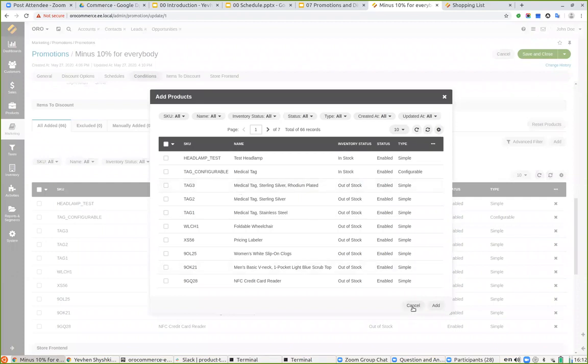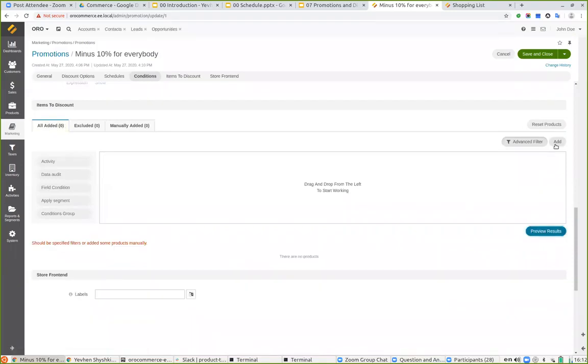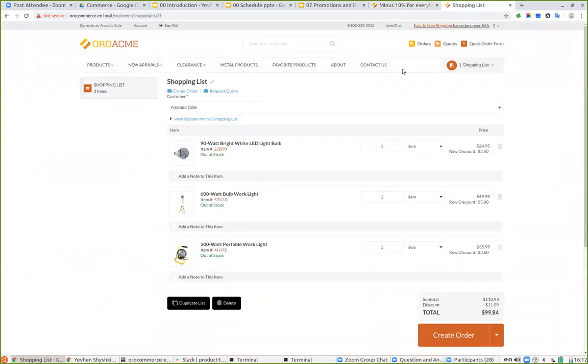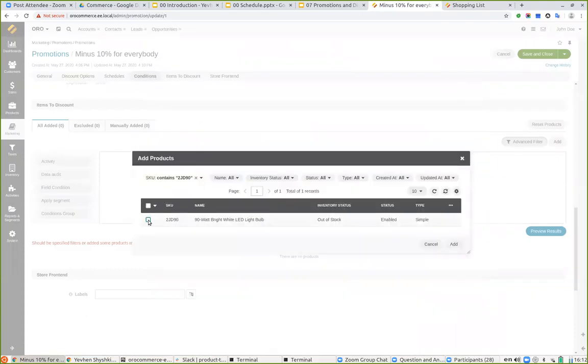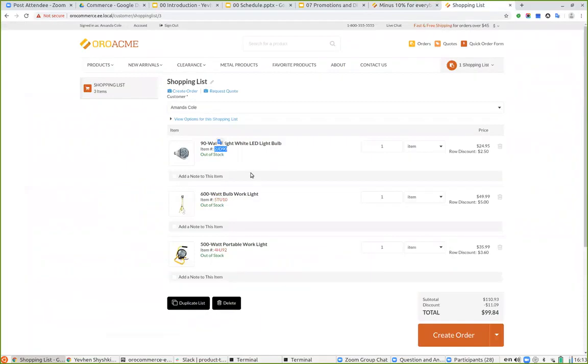So what I'm going to do is first reset this one. And now I want to manually add 2 required products, which is this one, and this one.